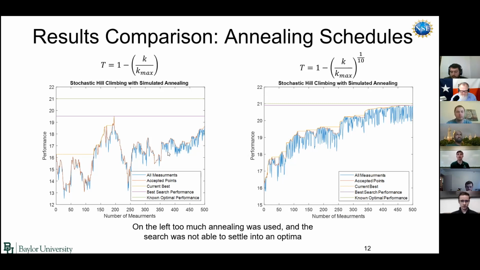And you can see that it wasn't able to go into any optimum really. It kept being shaken out of each of the optimums. It was never able to really settle into one of them and kind of even reach one of the local optimums even. It did find a decent point around the beginning and the middle though of around 19.5, but still compared to what we were able to get using a better designed annealing schedule, it is not good.